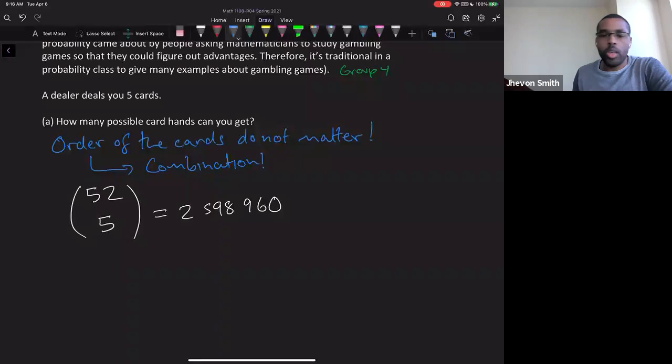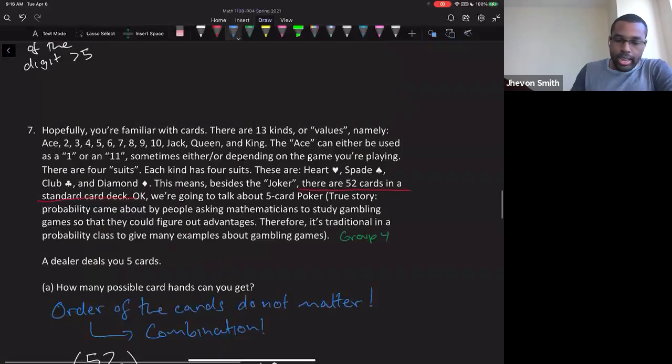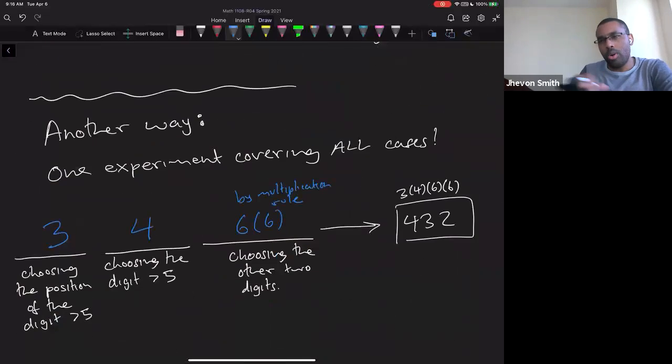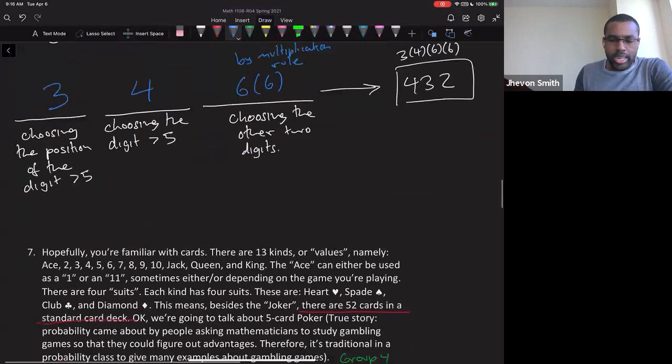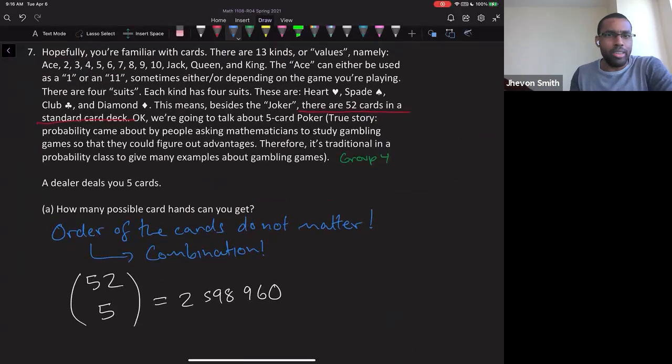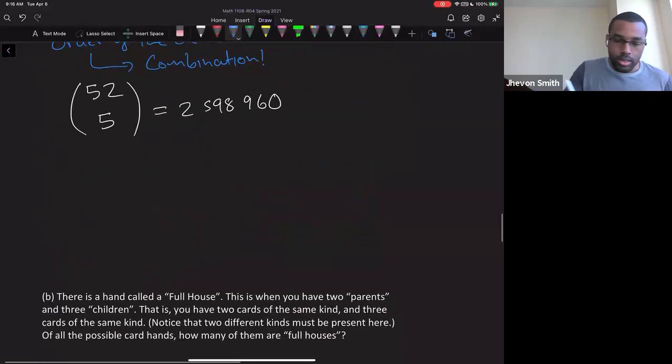Right? So that's going to be a very common thing for you to start thinking about with these problems. Does order matter? If it's not just straight up multiplication rule and you can think of this as an experiment with multiple stages, then you might want to think this anyway. But here, there's no multiple stages. The guy just gave you five cards. He didn't do anything after. So you think, okay, this one thing happens. How many ways can it happen? He had 52 things. He gave me five of them. Did the order in which he gave me them matter? No. Combination, right? When order does not matter, use combination.